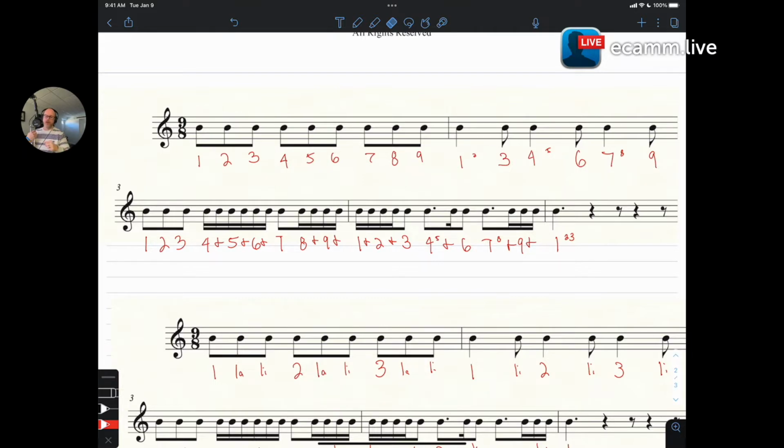Excellent. If we look at the next measure, we're not going to say those small numbers because they're combined into the first. So we're going to sustain the quarter note for 2 eighth note values. So we have this. 1, 3, 4, 6, 7, 9. And if we went on, it would be 1, right? Can you try it with me? Ready? Go. 1, 3, 4, 6, 7, 9. Notice I kind of slur 7 together, the 2 syllables, to make it sound like one beat.